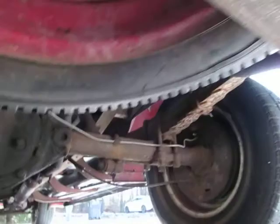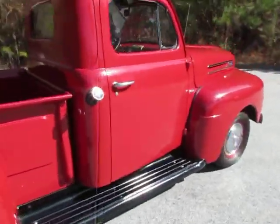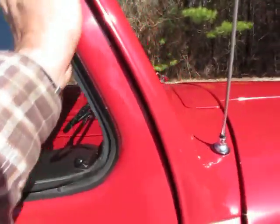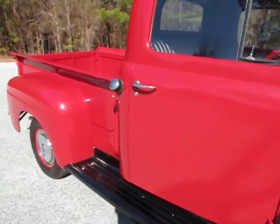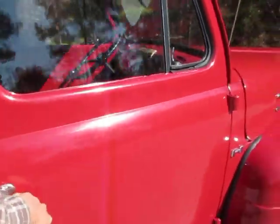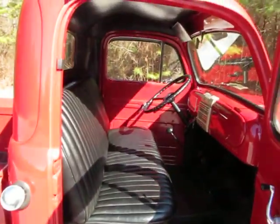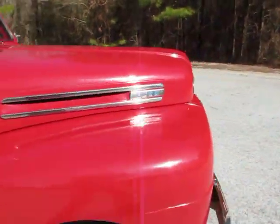That's the original spare. What a find — I love this truck. It's not mint, but it sure is nice. It's going to make somebody a really sharp driver. All the glass is in excellent condition. The rubber still looks new. The weather stripping still looks new. The doors open and close, the lines line up perfectly, nice and solid — a very, very sharp truck. What I would call an original survivor style condition.